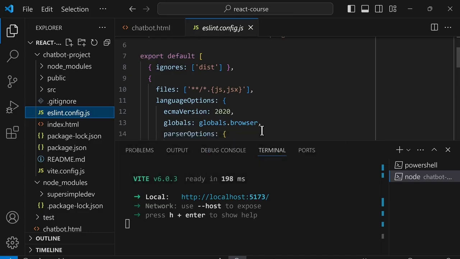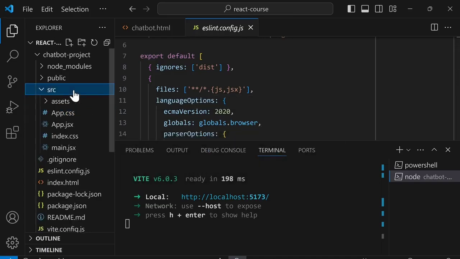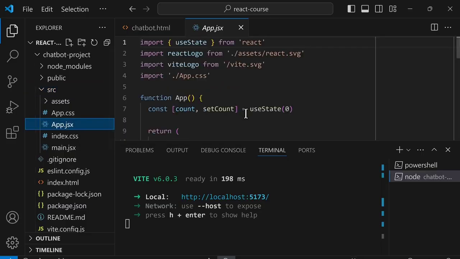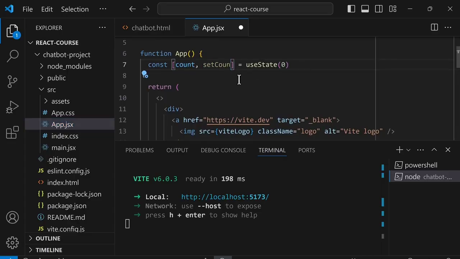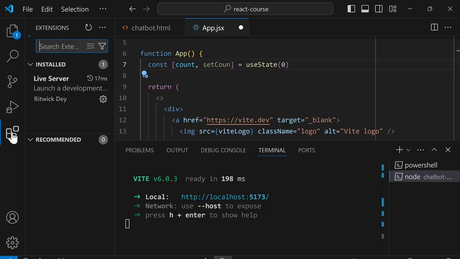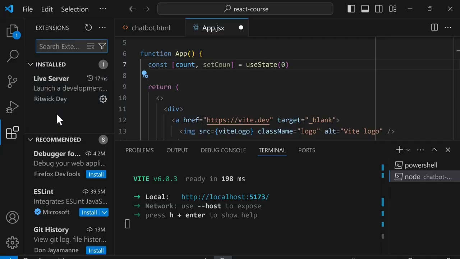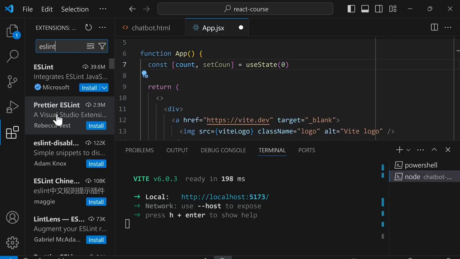Let's do an example. If we open the source folder and we open the file app.jsx, and let's say that here I accidentally misspell setCount by removing the last T. My VS Code doesn't really tell me that there is a problem here, but ESLint will tell me very clearly that there is a problem. To use ESLint, we need to install the ESLint extension. So we can go to the extension section and we'll install the extension ESLint.